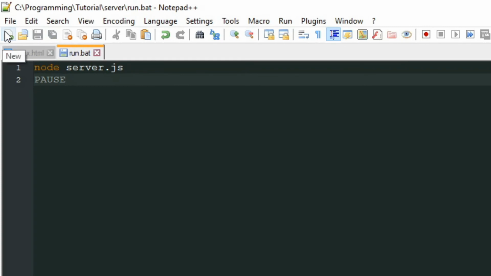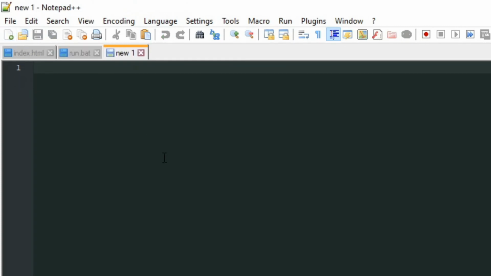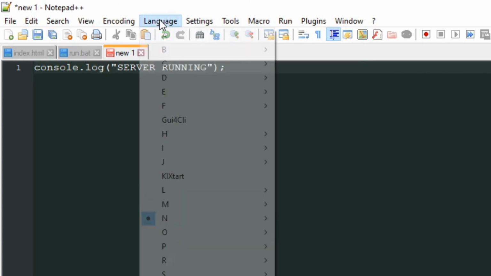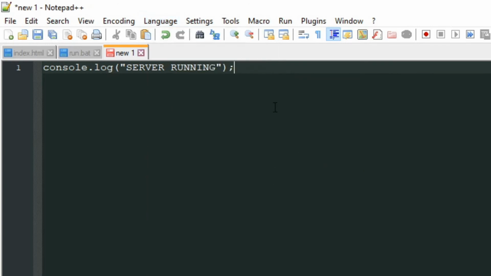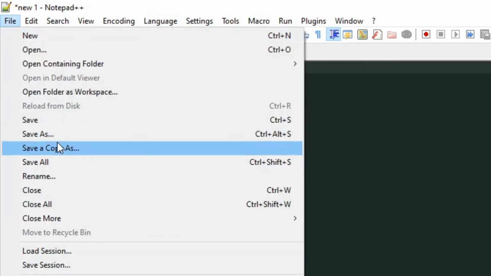Now we'll create another file, and this will be our actual server. For this first line, if you'd like also, you can hit language JavaScript. This first line, all it does is just print that the server is running.